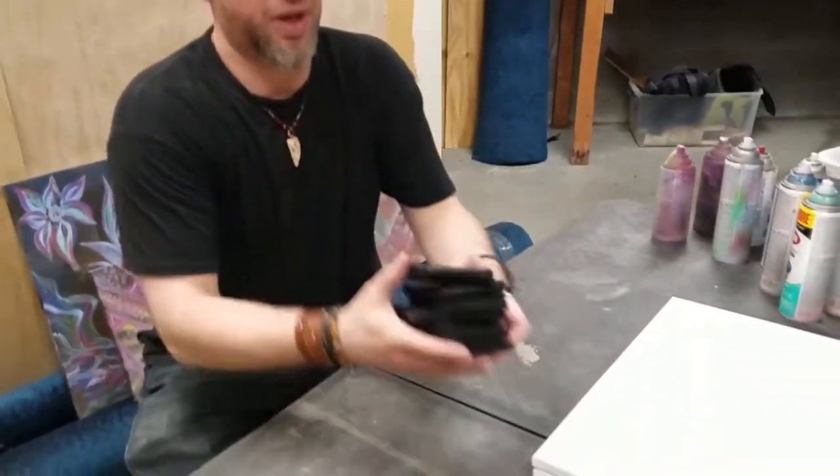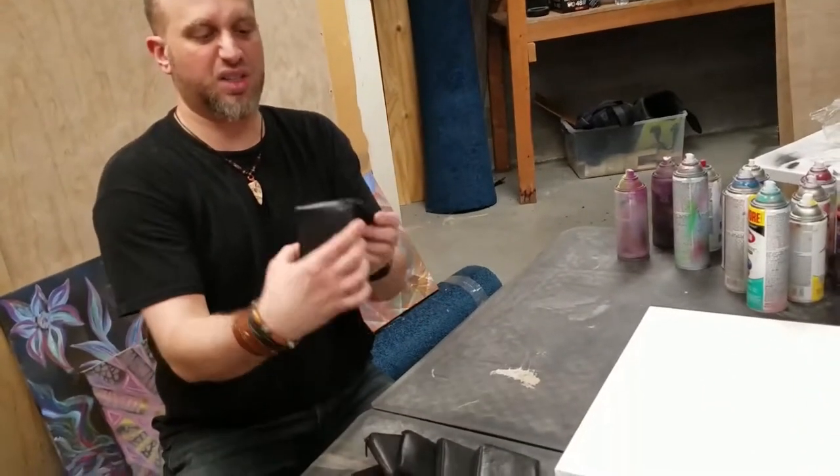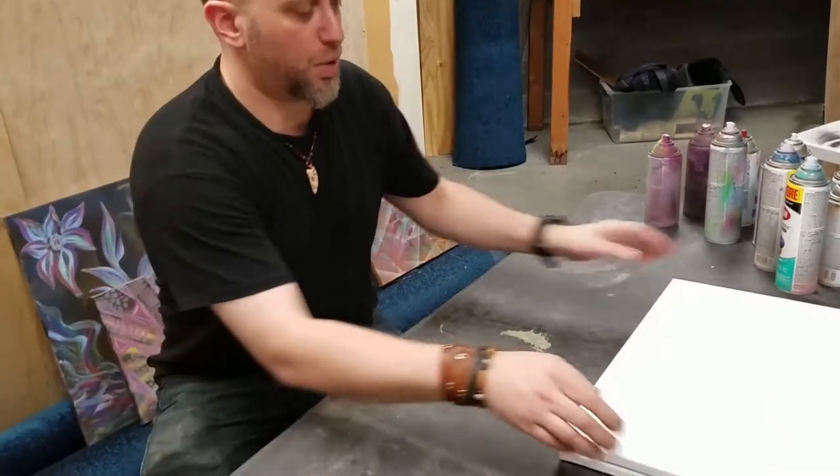Spray paint wallets. We are going to take these real leather wallets that we got. These are the zipper kind. I don't like the zipper kind, but got to do the video, got to get it over. So whatever. I'm going to spray these wallets.